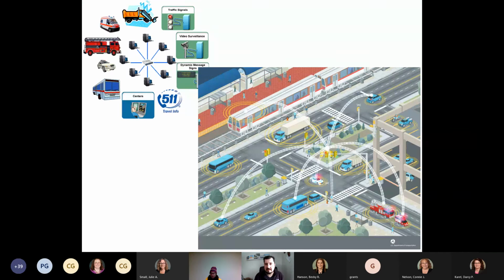So just to bring it back, this was one of the first slides I had today where we had these centers that communicate with either field devices, different vehicles, etc. And we're moving from this architecture towards this connected vehicle architecture where everything is talking to everything at the same time. And that creates a lot of opportunities where you can reach riders directly, you can reach drivers and warn them of different situations. So the applications are really a vast area for potential safety improvements using this connected vehicle concept. That is, it's up and coming. The Federal Highway Administration is placing a lot of emphasis and a lot of resources towards connected vehicles. So it's the future, and it's coming.